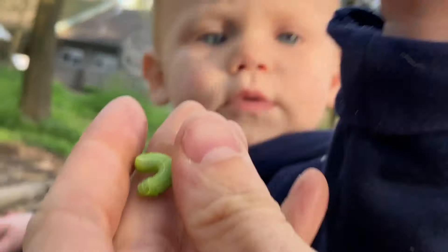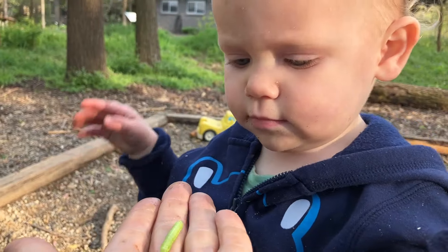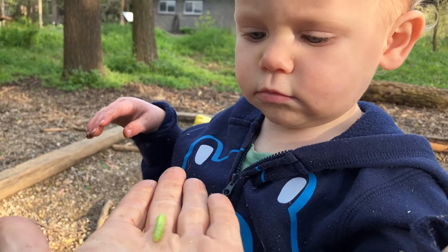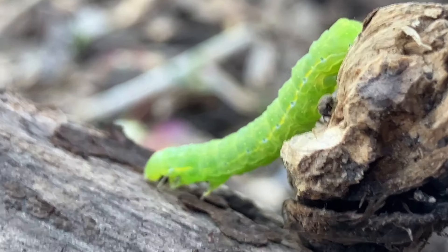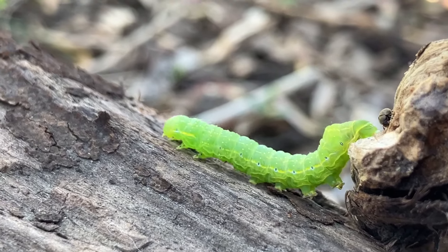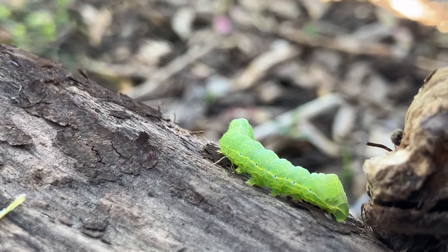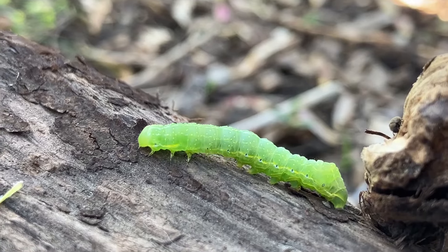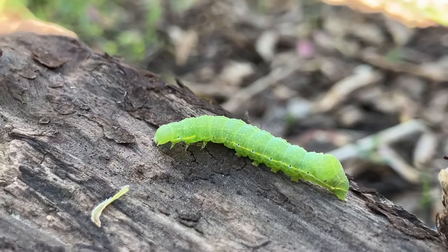Now these insects go through what's called complete metamorphosis. This life cycle starts out as an egg laid by adults, and then the egg develops and hatches out into the larva stage. This is the caterpillar's moment to shine — they are the larva. Then they begin feasting on all the food they can get. Some species eat leaves, others eat other parts of the plant, and some are carnivorous, eating little insects like aphids. As they grow, they shed their skin and they grow and grow until they find a nice calm spot to make a cocoon.